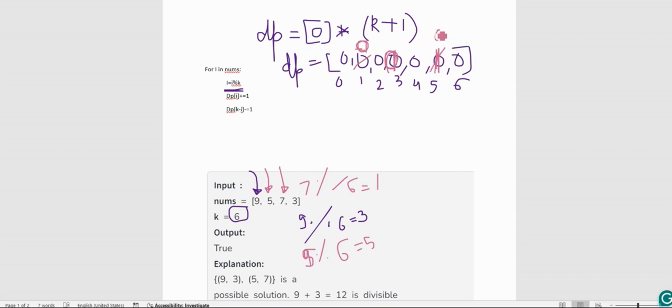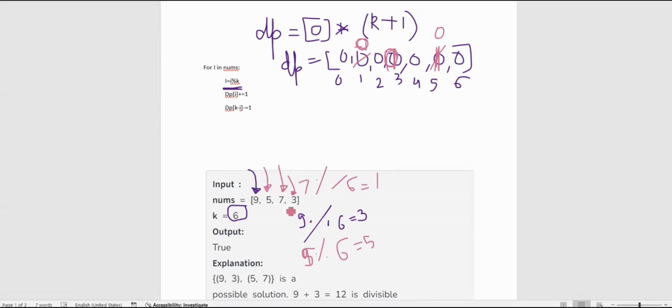Now come to 3. 3 modulo 6 is 3. So at 3 increase it by 1, and for 6 minus 3, which is again 3, decrement it, so it becomes 0.